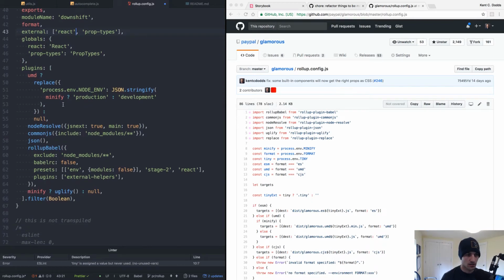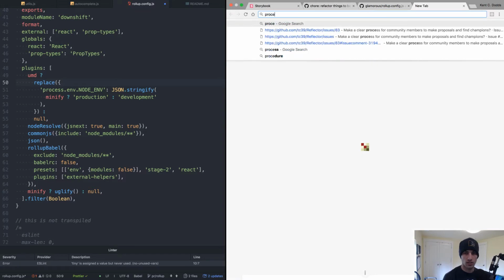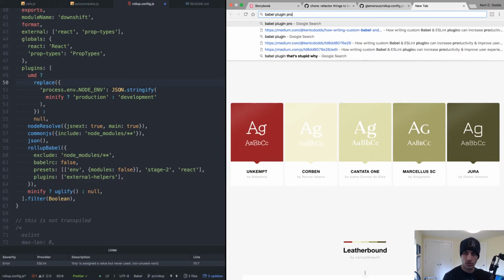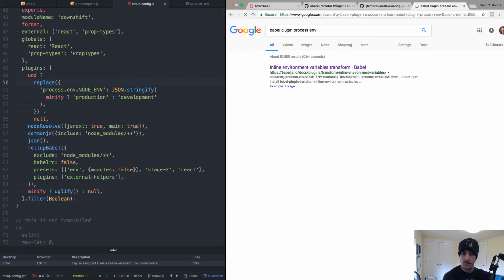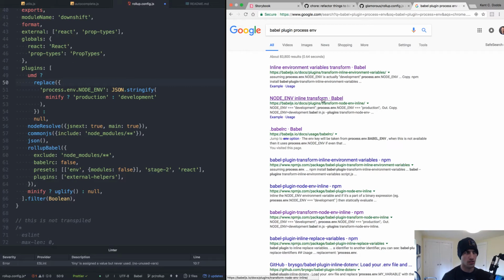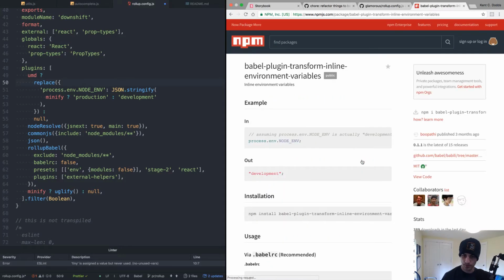And actually, instead of doing this replace doodad stuff, do process or Babel plugin process env. I think actually I'm using that already somewhere. Am I using that? There, this is probably it.